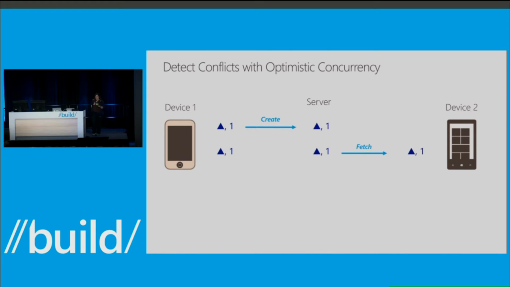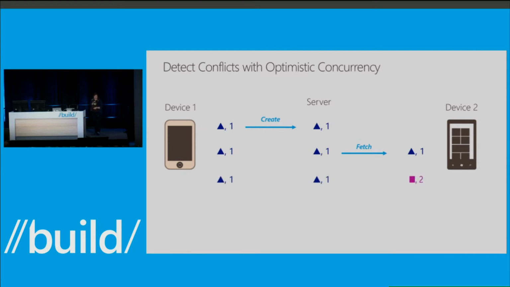Basically, suppose that the first device creates a new record with a value of triangle and version 1. That's how we're doing optimistic concurrency. We're keeping track of a field with a value that has to change each time. When we map this into SQL, it's the row version in SQL, but it can be anything that can be mapped to an HTTP-compliant E tag. So now device 2 is going to get the new data from the server.